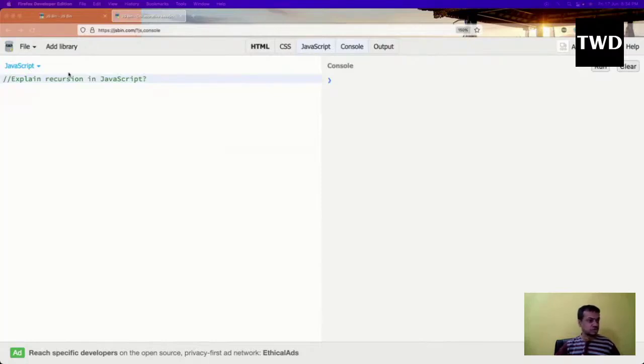Okay. So the next question is, what is recursion in JavaScript? Recursion is a very important question in JavaScript. Recursion is used in a lot of places where you can use a normal function, but it is much better to use recursion. A very simple example: factorial questions can be done very easily with recursion. In maths there is n factorial, like 3 factorial. Those things are done very easily with recursion.